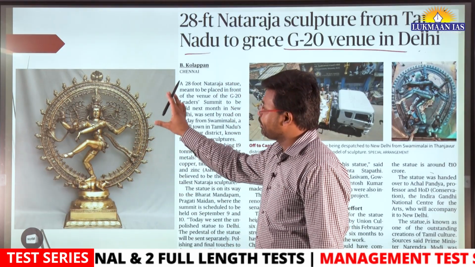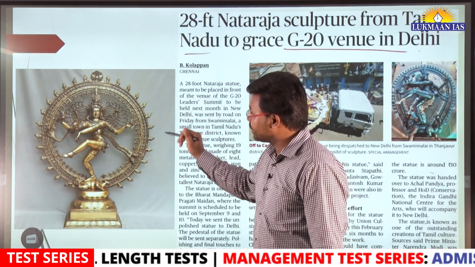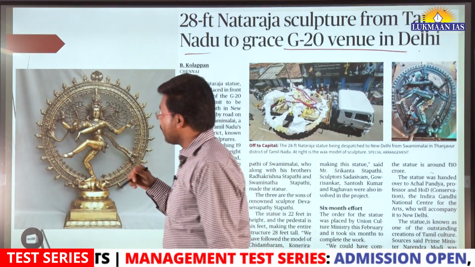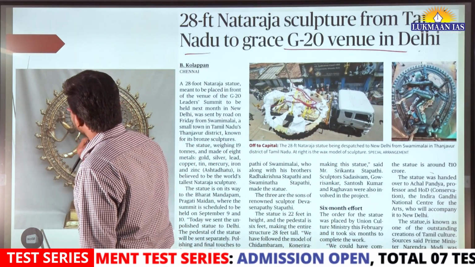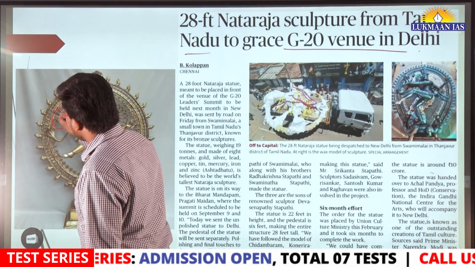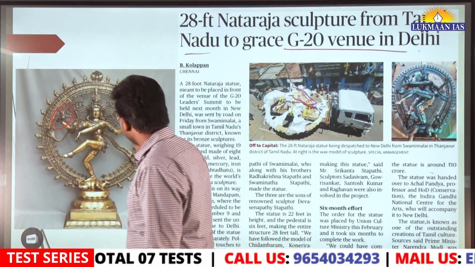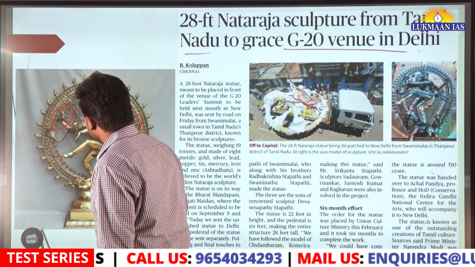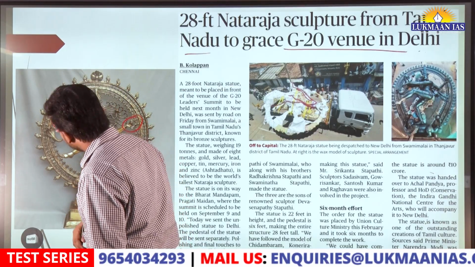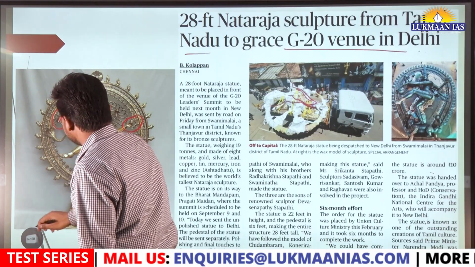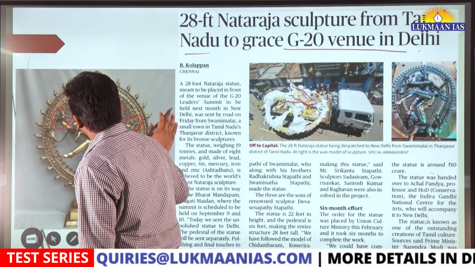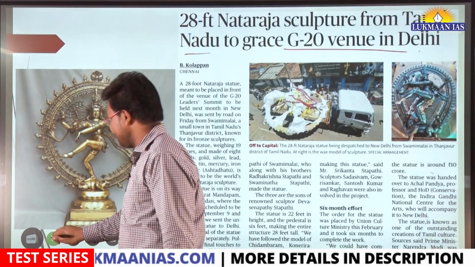It has many features in it. Once you take a close look at these features, on the right hand we see there is a damru. And on the left hand, we see some other thing. So Nataraja has 4 hands which are visible. Now, we have asked a question related to this.